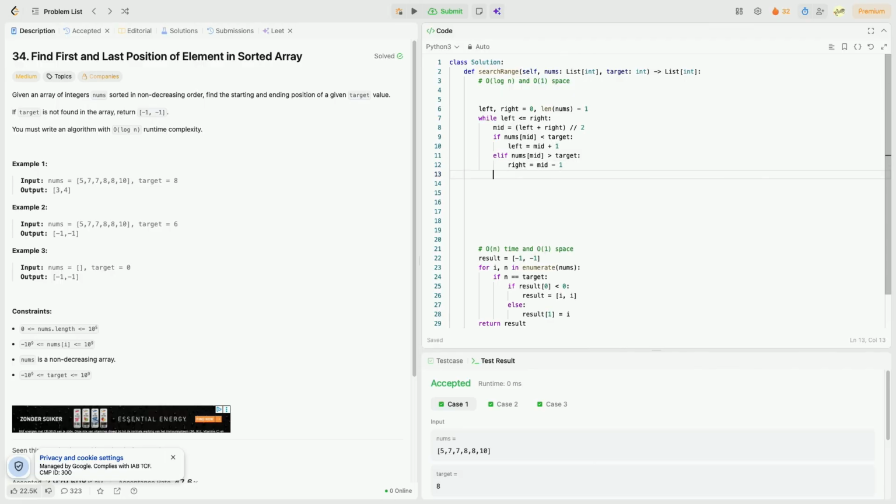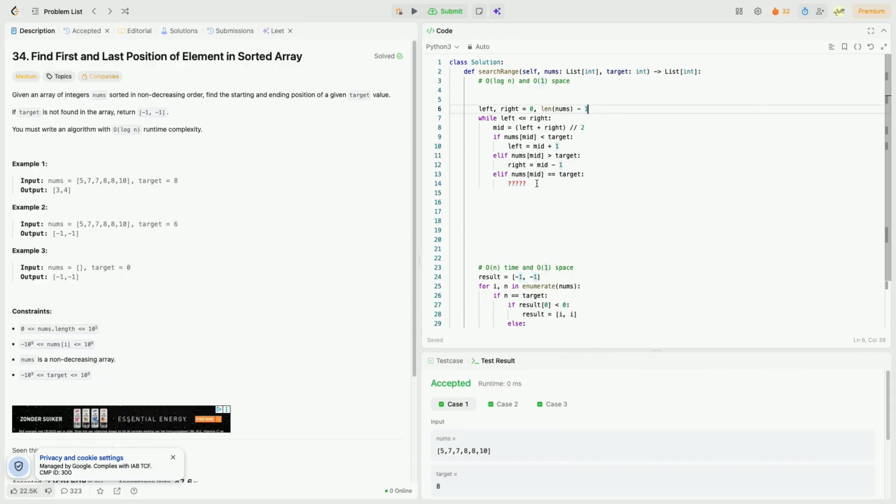There's also a third case, else, and that is when they are equal, when they are the same, right? Let's just write this here explicitly. So now what do we do? That's the big question, because we don't know if we should go left or if we should go right. We have to decide: are we going to look for the left target or for the right target?